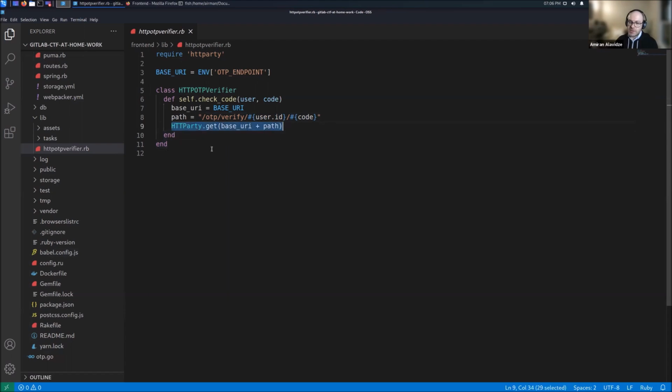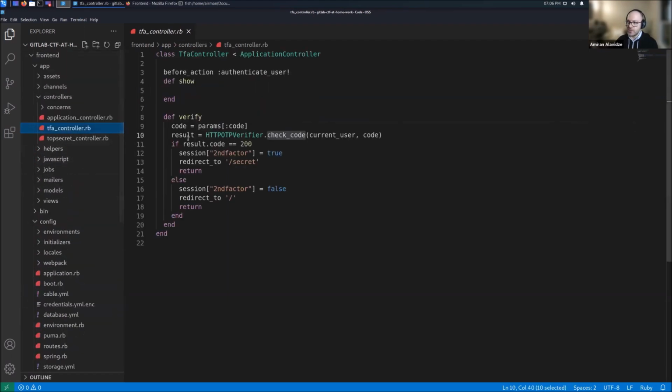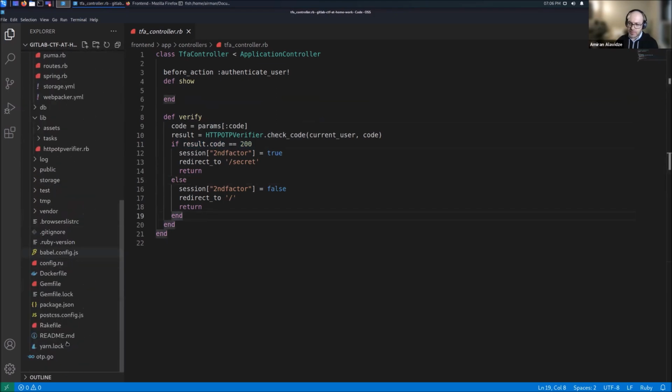Essentially, if it gets a 200 response from that service, as checked here, it assumes that the second factor verified successfully, and if not, it assumes that it didn't.